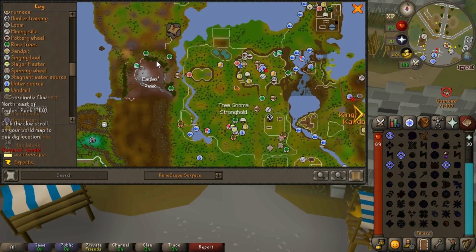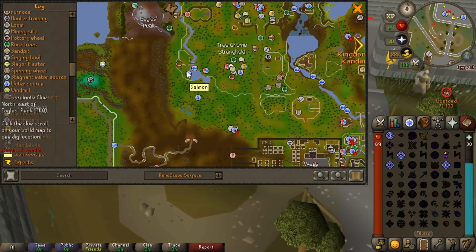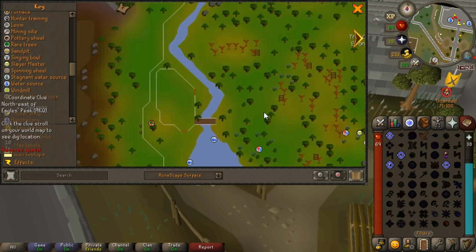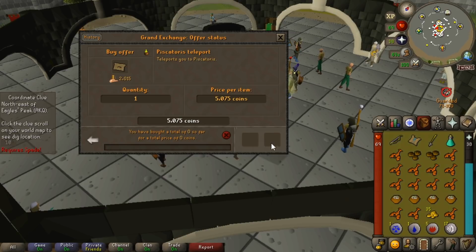I could run from Tree Gnome. That might actually be not a bad shout, to be honest. Right, we'll see if we can buy a telly. If not, we might have to run, if we can even run that way. I guess we'll find out. All right, this bloody teleport isn't even buying for 5k. I'm impatient, so we're just going to walk.